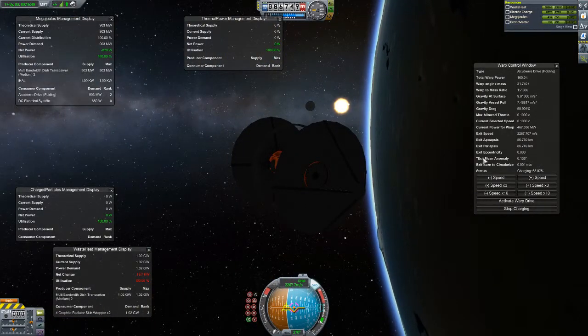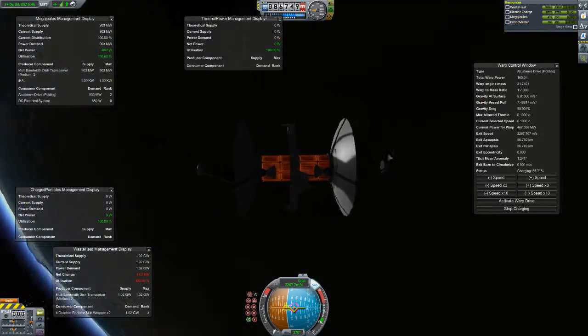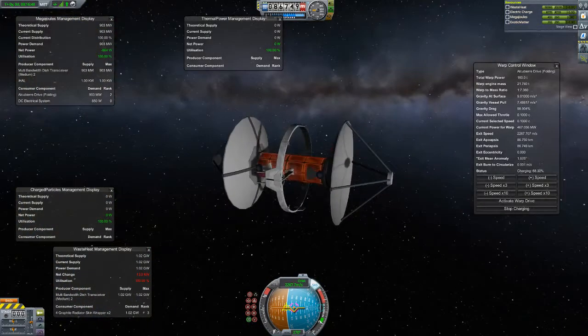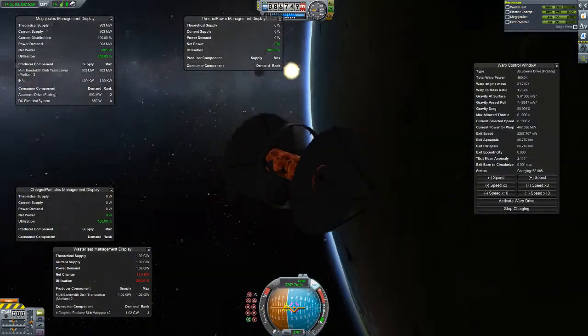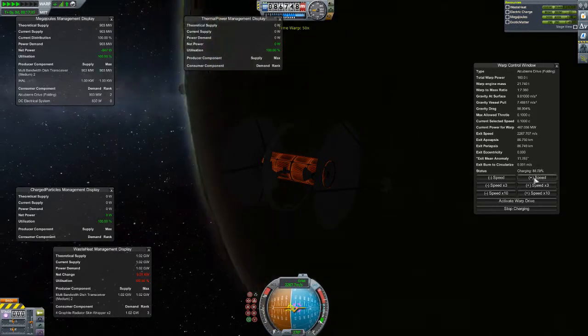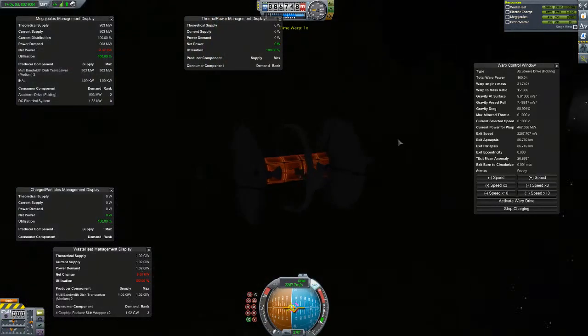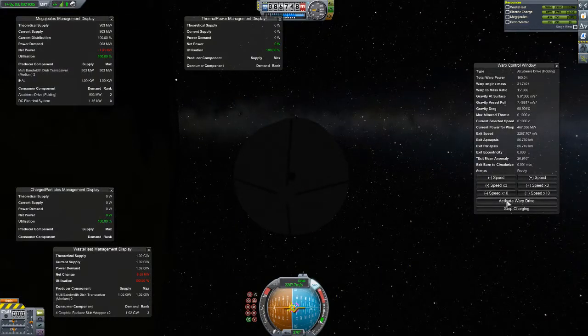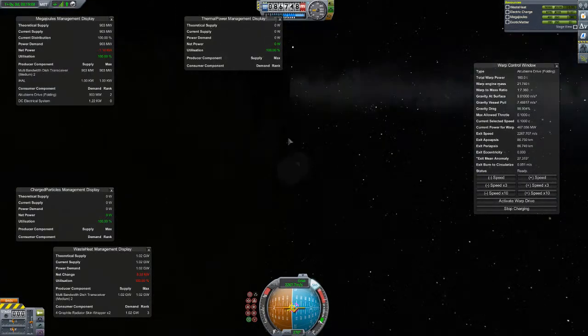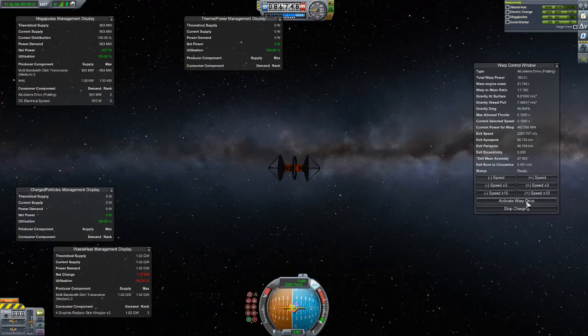But we're also going to find out how it works here in KSP, because it appears that we are stable-ish at about 900 megawatts, so that's comforting. That's promising that this actually worked, because I did not test this beforehand, so I have no idea what's going to happen. Now let's speed time up so that we can fully charge. Oh yeah, we are ready. You guys ready? I'm ready. Here we go. In 3, and 2, and 1.